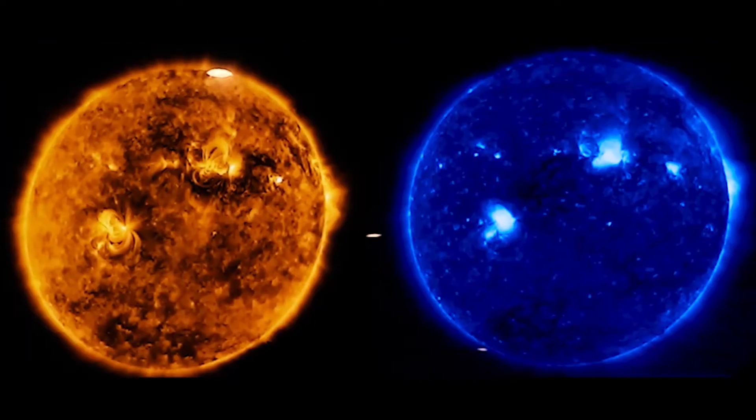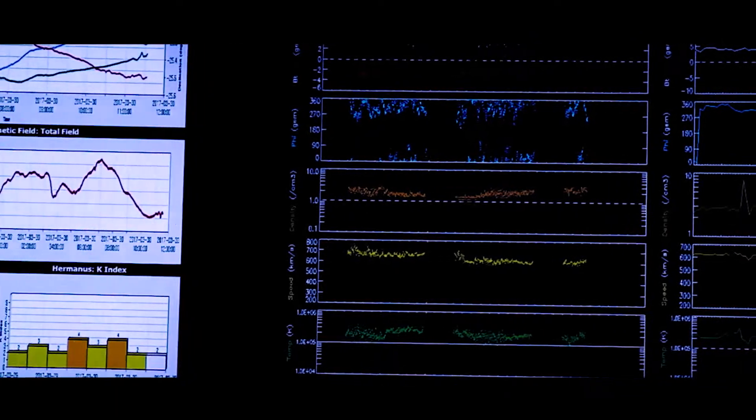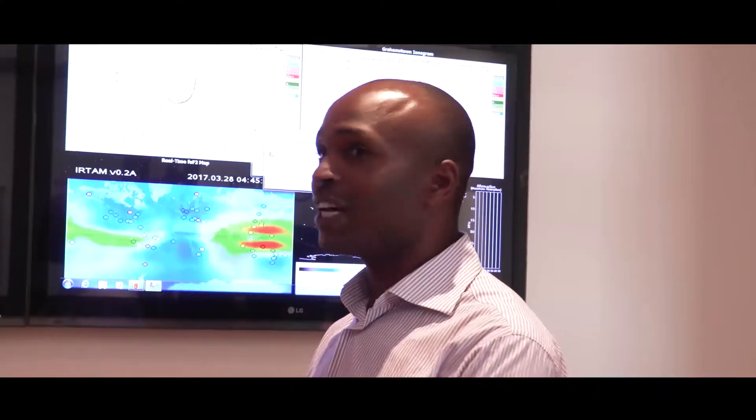All the satellites are in space, so this is required to protect what we have, so it is available to us today and remains available tomorrow. So this is a picture from the sun, and these pictures, by the way, are real-time. All the satellites that are in space are being powered by the sun.